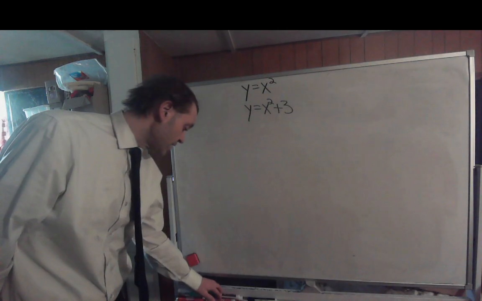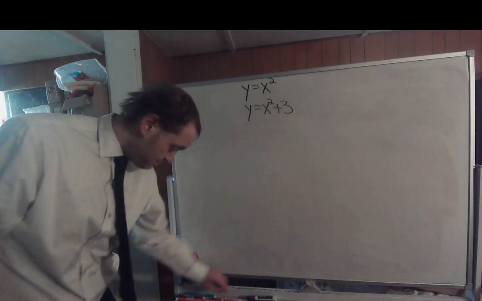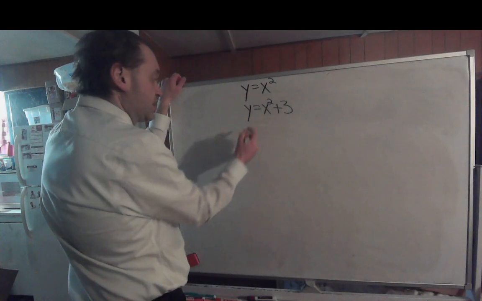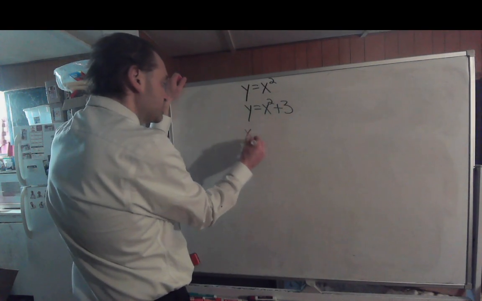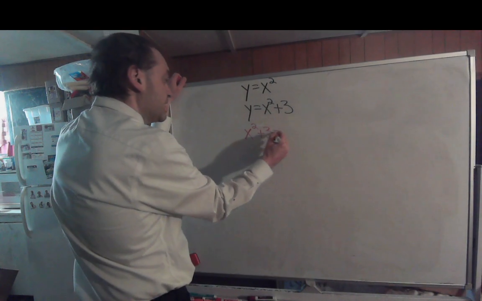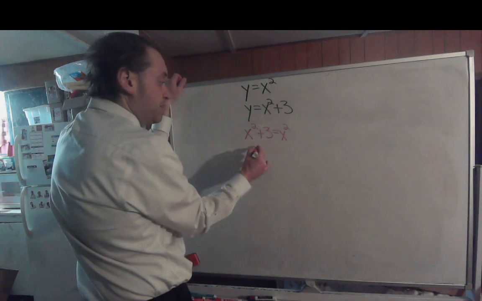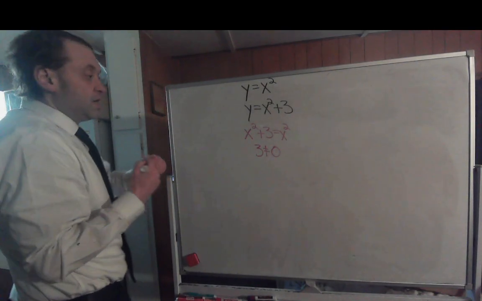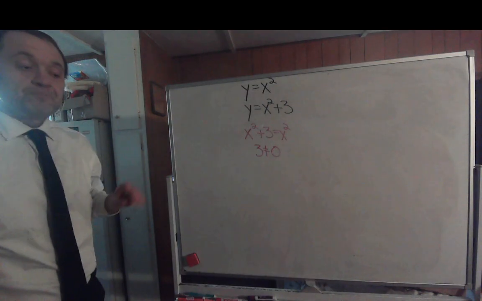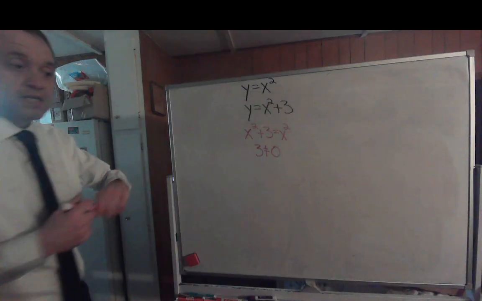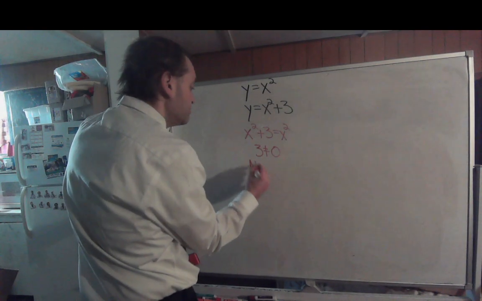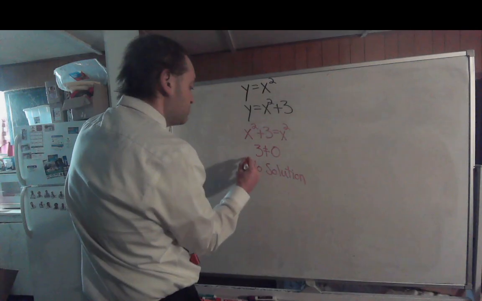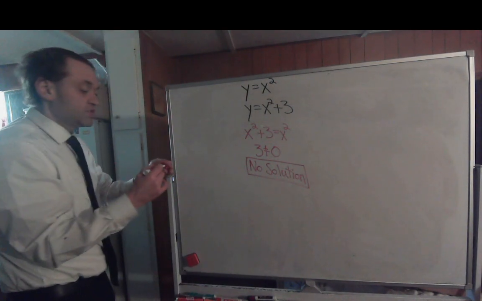So let's say I use some substitution here, and I set one quadratic equation equal to the other. So I'll take x squared plus 3 and just set that equal to x squared. Well, that would end up giving me 3 is equal to 0, which we know isn't true. Just like with linear systems, if you get a false statement, that means there's no solution, which means these 2 parabolas actually don't intersect at all. This one has no solution. They don't intersect whatsoever.